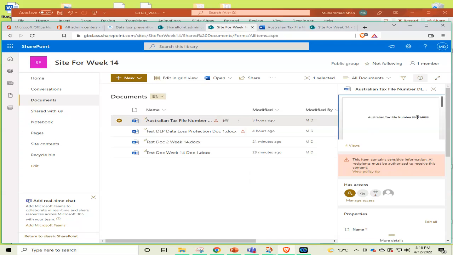And this number is also a special number. It's not a real number, but it can be an Australian tax file number. The system checks it carefully. If we just write a random number, it will not be marked as sensitive. But this number I got from the Microsoft site, and over there it was told that the numbers have to pass a checksum.